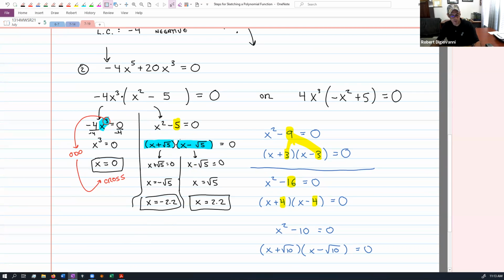And then on these two, that's a 1 here and a 1 here. You have to be real careful. You can't use this because here x squared minus 4 is not factored. You can only get your multiplicity after it's factored. Once it's factored, then we can see that this is a 1 and that's a 1. So that means we're going to cross here because 1 is odd. And we're going to cross here because 1 is odd. So we're crossing at all the x-intercepts.